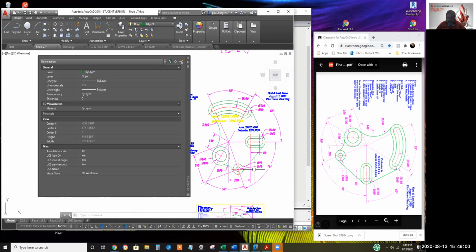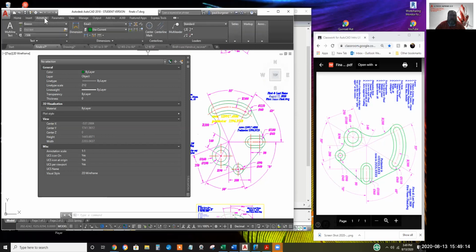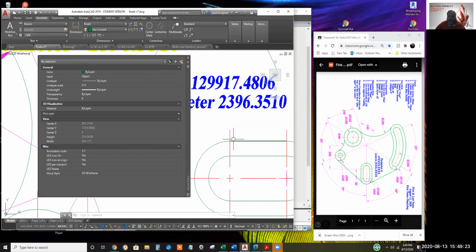Again, since I really don't know how industry makes center marks in circles, there is the center mark icon right here on the annotate tab. But again, you have to make adjustments to how big the whiskers are outside of the circle. And you have to make an adjustment for each and every circle if you want the extension to be proportional to the diameter as I like.